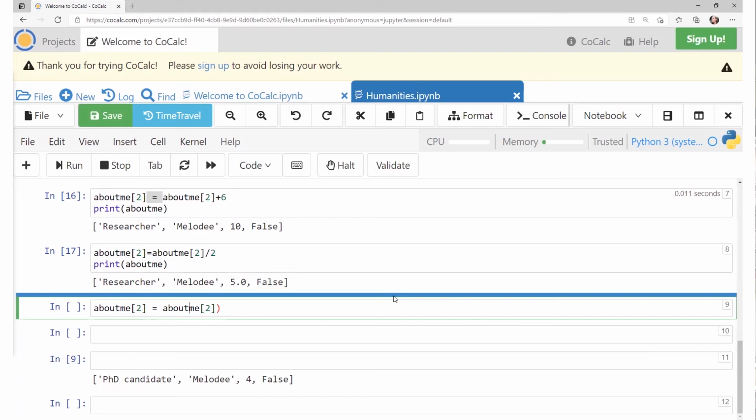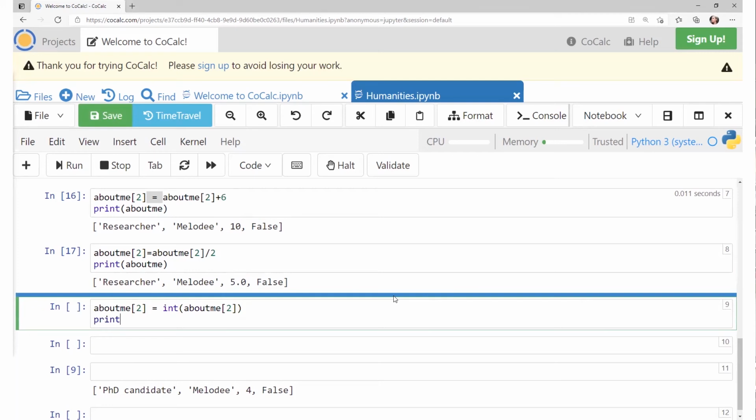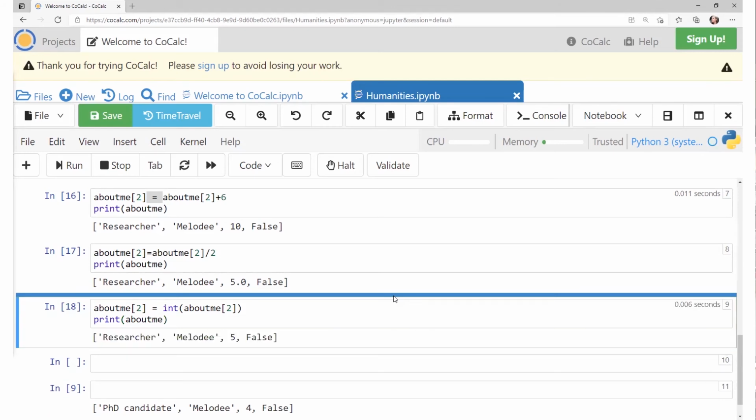If I put the whole thing in normal brackets and type in int, it will basically force it to be an integer rather than a float. That's not going to be that important for today, but it's good to know that if Python does something you don't expect or you don't want it to do, you can force it to act in the very specific way that you want.